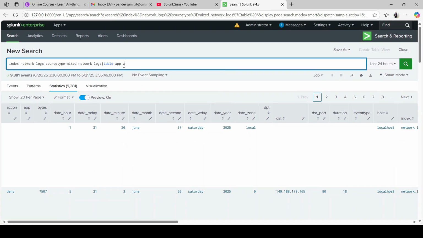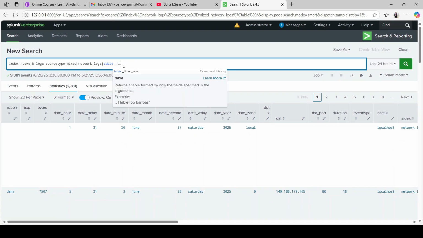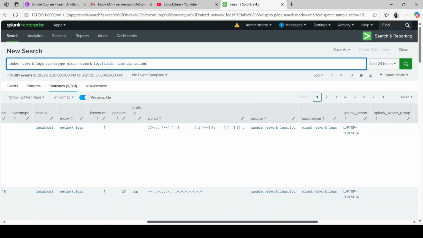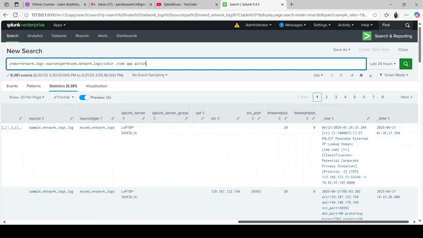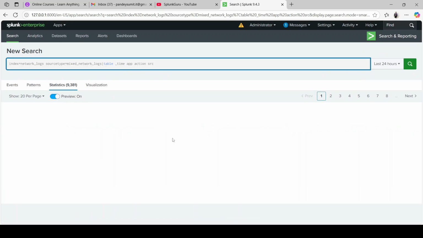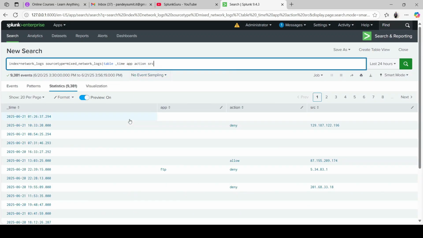So maybe I just need the time field, app and action, or maybe any other field I can pick. Yeah, maybe a source field. So it will just return the data for those four fields. And you can see here, it has returned the data in tabular form because we are using the table command.